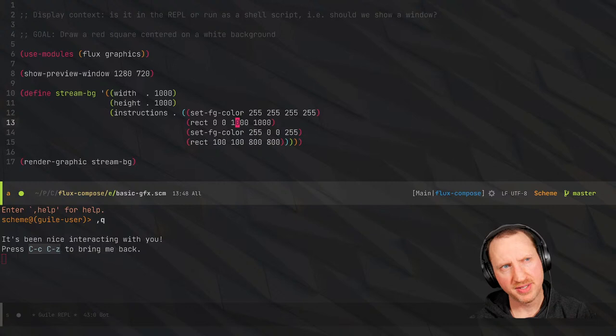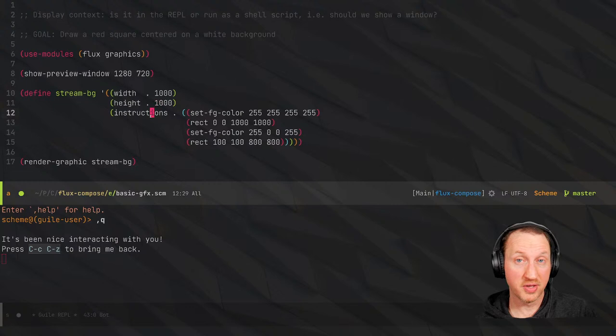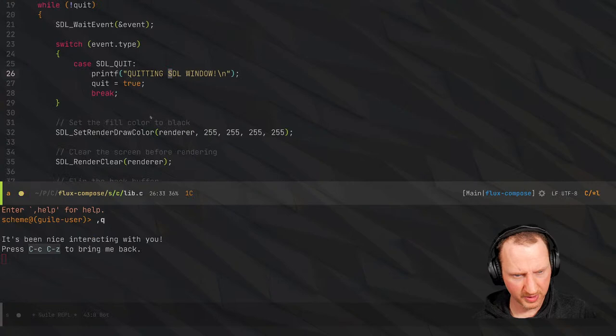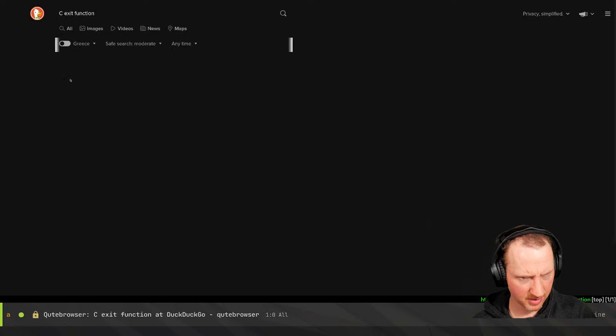If I can pass a pointer to a scheme function that has no parameters into init graphics as a callback for when the window gets closed, I might be able to take the process down. Or I could probably just call the exit function. You know, that's a cheap way to do it, but honestly, cheap is good at this moment. So if I can call, let's see, is it just exit zero? C exit function. I'm pretty sure that is a thing you can do. Yeah, C library function exit terminates the calling process immediately.